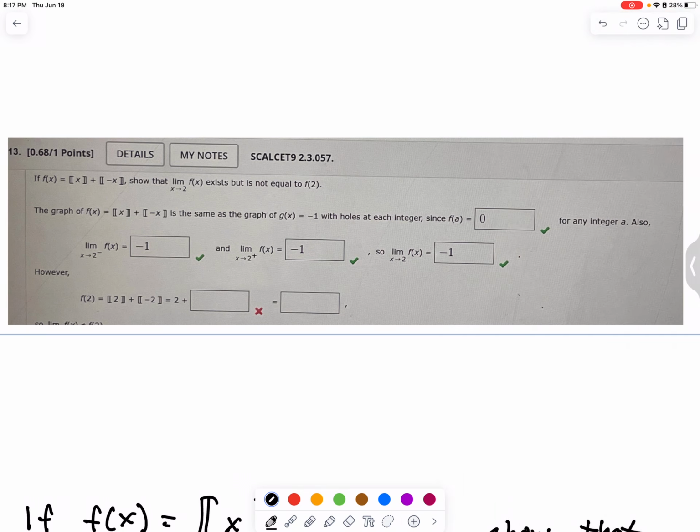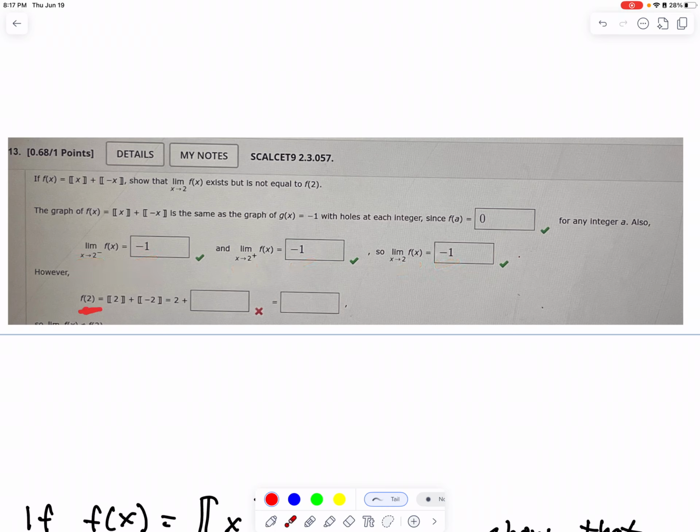But where it says here, this one, the limit as x approaches 2. Let me read it off. The limit as x approaches 2 from the left. Again, that was from the table. We got a result of -1. The limit as x approaches 2 from the right. That was from the second table. We also got -1. So because the left-hand limit equals the right-hand limit, we can just say the limit itself equals -1, right? For a limit to exist, the left-hand limit has to equal the right-hand limit, okay?